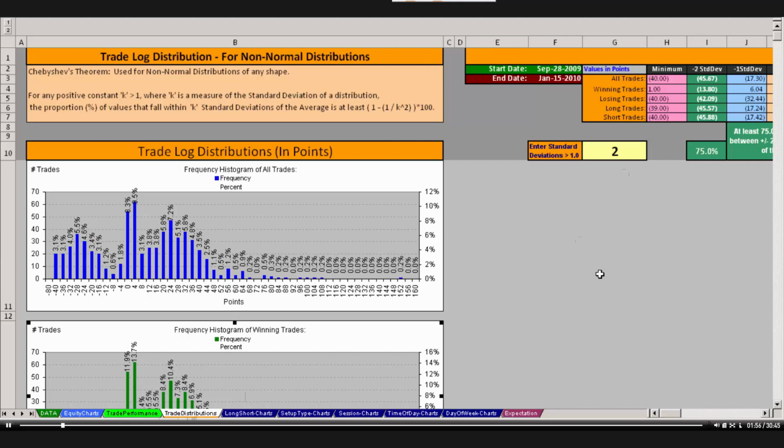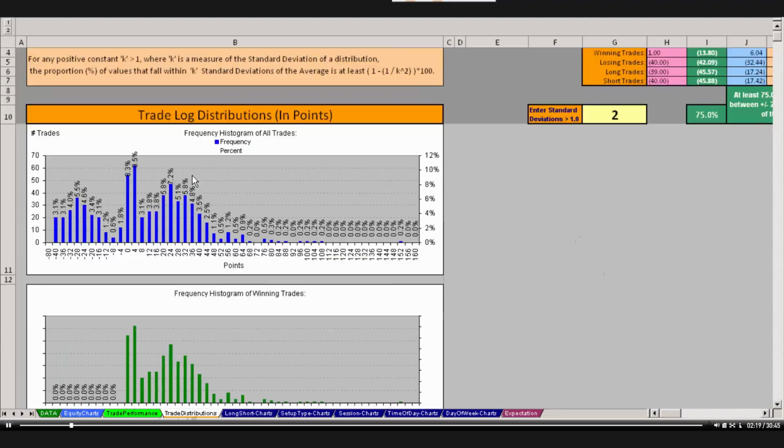The reason is that it has a peak on the left where the negative trades are, a peak on the right where the positive trades are, and this huge peak in the middle. So we're going to delve into that a little bit and try to figure out what's going on with this trade system. First, I just want to make sure everybody understands the graph. There are actually 4 graphs on this tab, and they all provide similar information. This first graph is all trades between the start and end date. The horizontal axis is the number of points, as it says right up here.